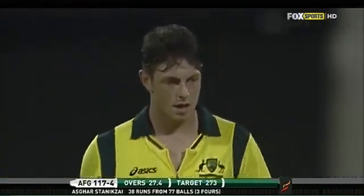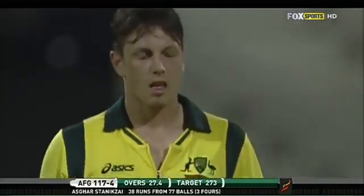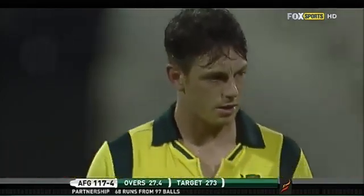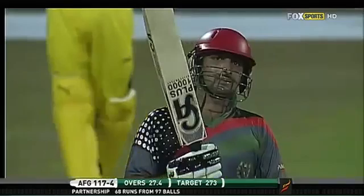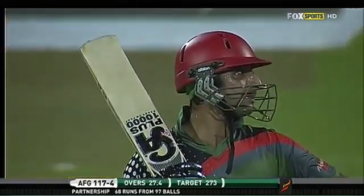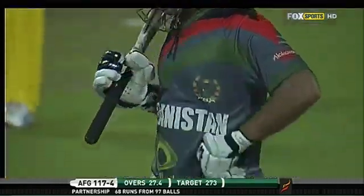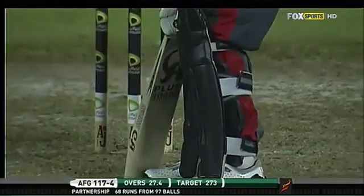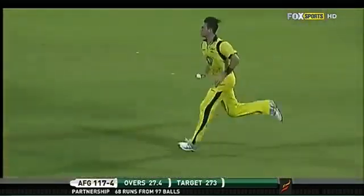And a bit of a stare there from Pattinson to Stanikzai. Well, he's bowled 4 balls of this new spell, and he's breathing quite heavily there. Very, very testing conditions. Oh yes, they are. Definitely with all that gear that the batsman has to wear, the helmets and the pads, it just gets very, very hot. What I liked about this guy after that boundary, just didn't get carried away with it. He's played the 2 good balls to its merit.